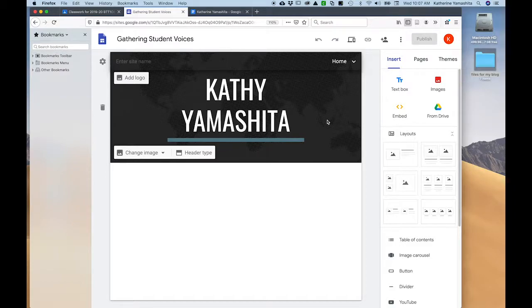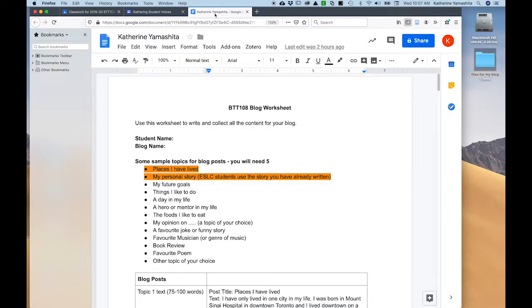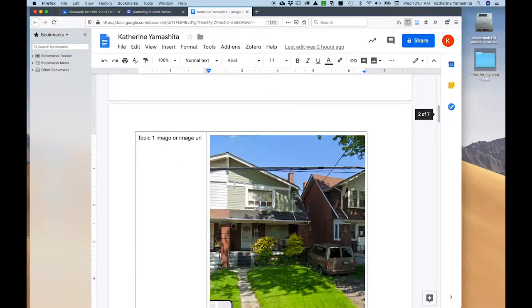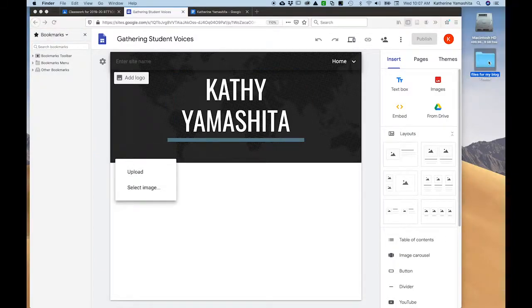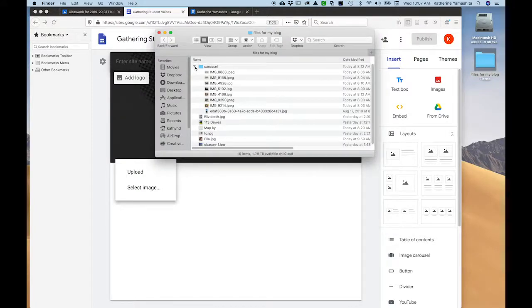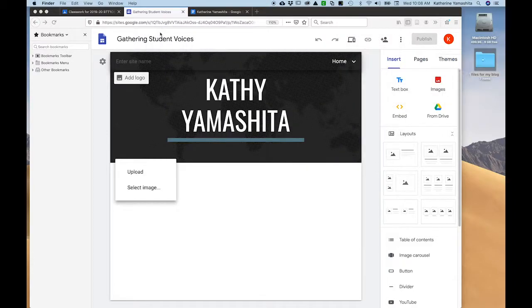But I will now walk you through putting in all the elements that she wants. So to begin with, all the reference information that I need is here on this sheet. I've done my blog posts, put in all my pictures. So let's start off with one of the first things she wanted. She wanted us to change the background image here. So we're going to change the image by uploading. Oh, forgot to tell you something. Over here, I've put in a folder on the desktop all the files that I'm going to need. So these are the images for my carousel and all the files that I need for my other blog posts.